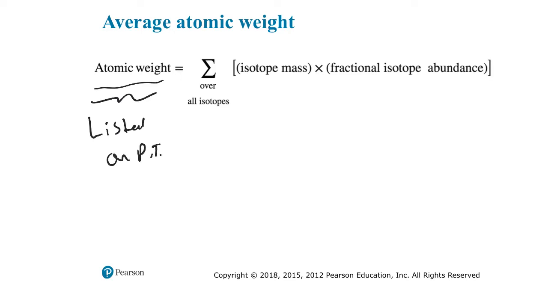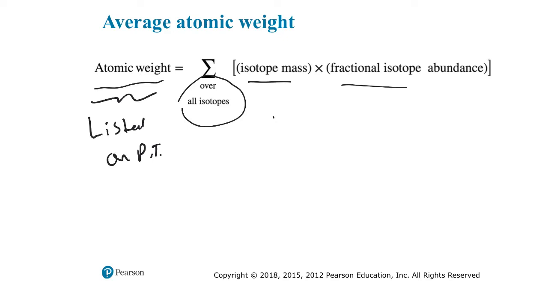And we'll see in chapter 3 that these are really useful for doing problems, because when we start calculating with several grams of a substance, we really want to think on average. What's the average atomic weight for an element, considering all the isotopes that it commonly exists as in a natural sample here on Earth? So what we would do is sum over all the isotopes for a given element, where we take the isotopic mass times the fractional abundance of that particular isotope.